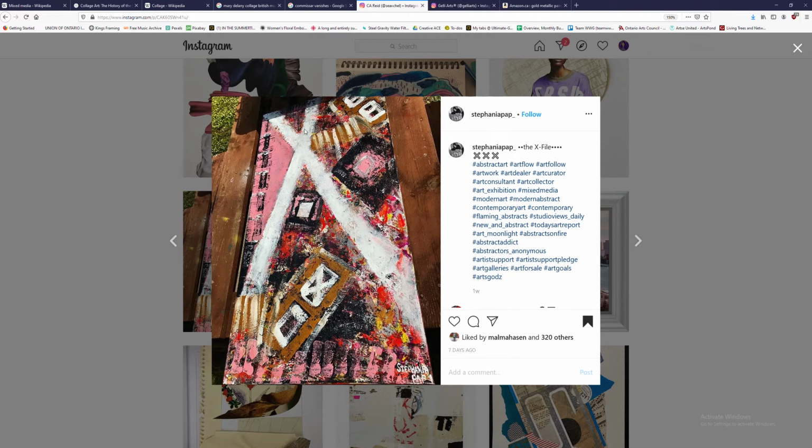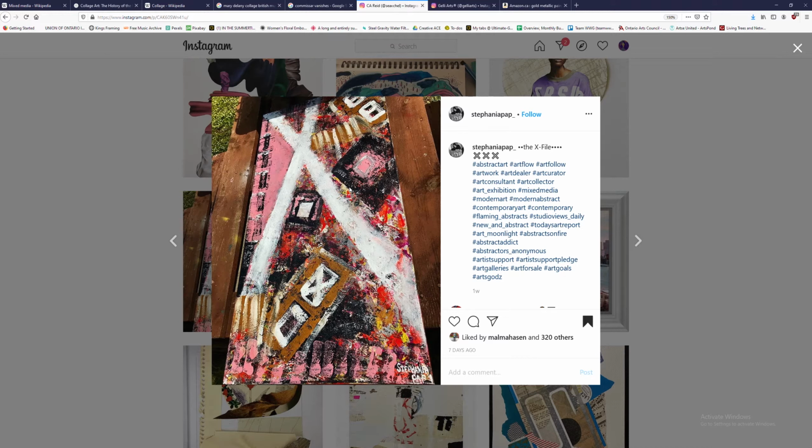The only thing with wooden panels, much like anything else, is that they warp. So unless you've braced the back of it, especially for a piece that's pretty big, over time it will start to curve because you've put paint on one side. As the paint adheres, it exerts a tension on the surface, and it will change over time.